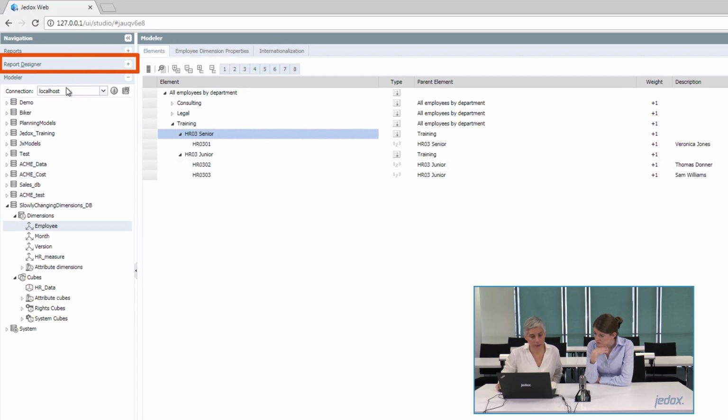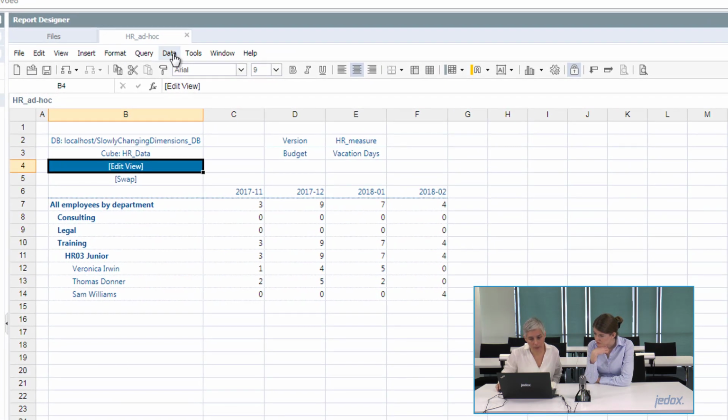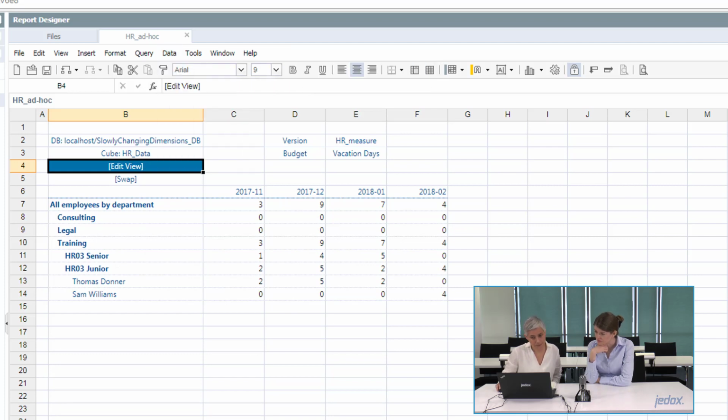Let's have a look as well in terms of this page view or this report. Let's refresh that. That's what we had before. Exactly. So what you actually see here is that the data that has been stored in the cube is still there. You haven't lost any information at this stage.